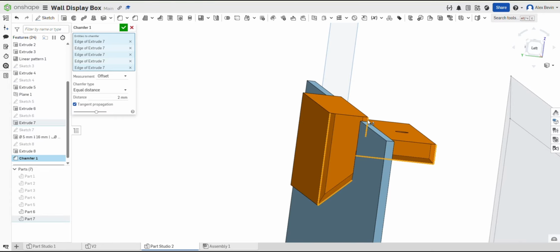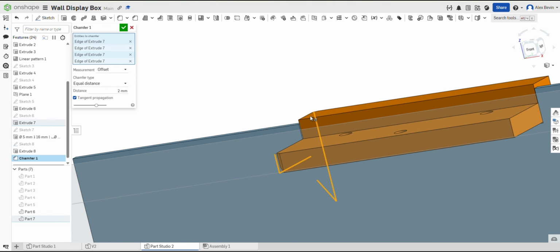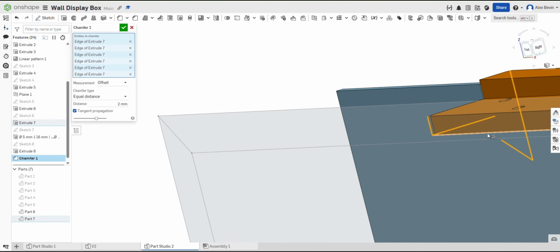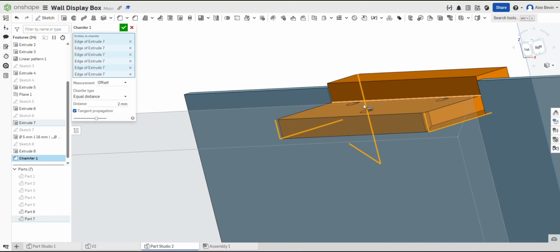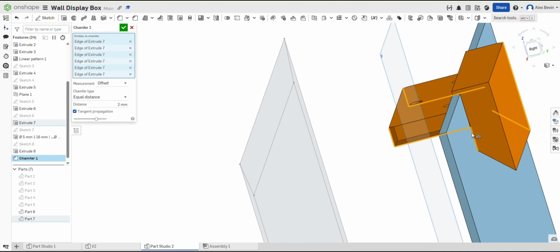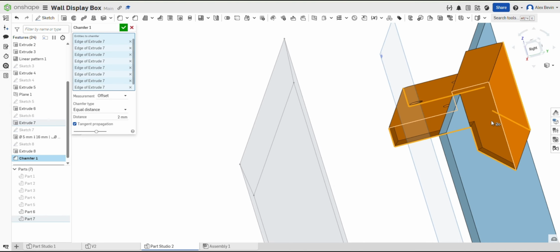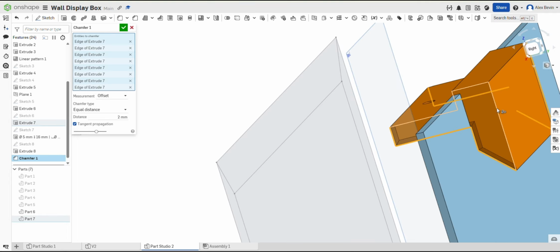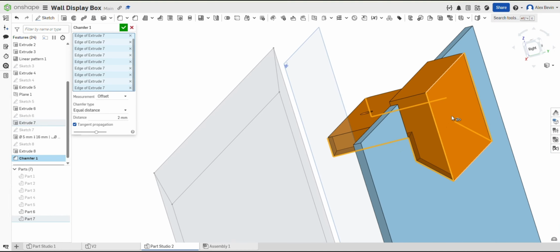Step 4. Tiny fillet to kill the knife edge. Finally, I'm going to add a small radius to remove the last sharp edge. I click fillet, set the radius to 0.3 mm, and apply it to the knife edge, the edge that would otherwise feel sharp when the acrylic slides into the cleat.